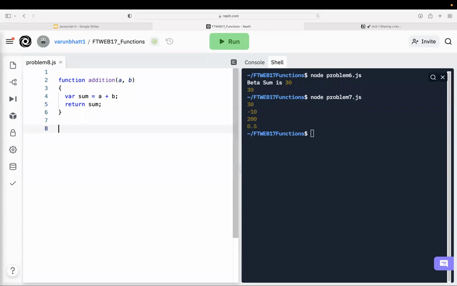And here I am calling the addition function with 10 comma 20, and I am putting the value inside x. And now after this I'll just print it. So this is the same logic which I have done. Everyone is with me, can you see what I am doing? Everyone understood this thing.